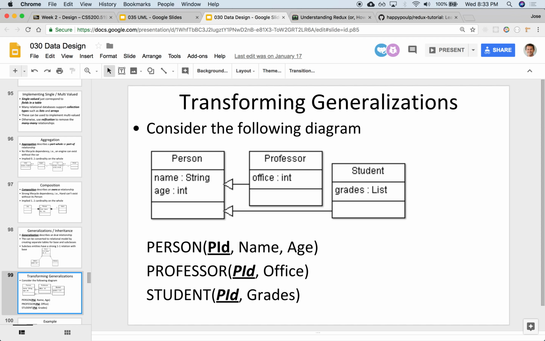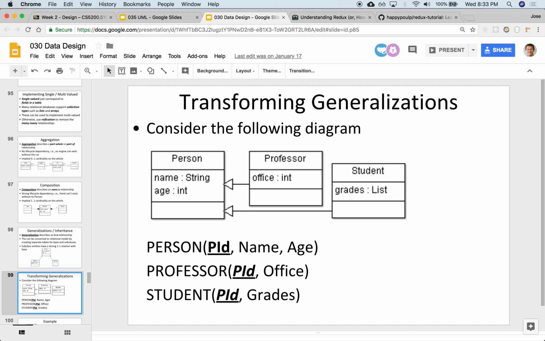And the data is being split off into two tables. Half of the information is going to live on the person table, and half of the information is going to live on the professor table. If you ever want to talk about the professor, you would have to join both tables. You would have to retrieve some of the data from one table and some from the other, and then you can talk about a professor or a student. One has to exist with the other. These records are tied. They have exactly the same value as a primary key, and this one is a foreign key back to the person. So that's one way of implementing inheritance.